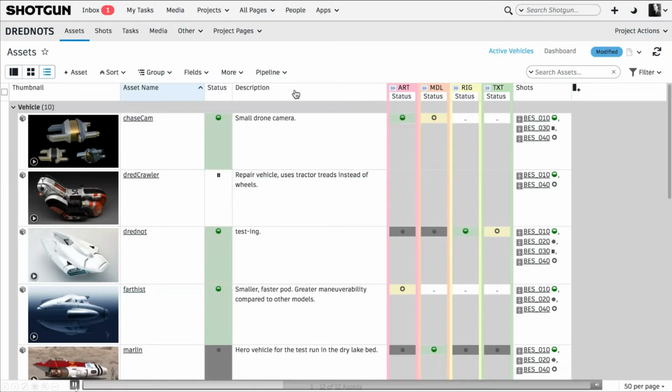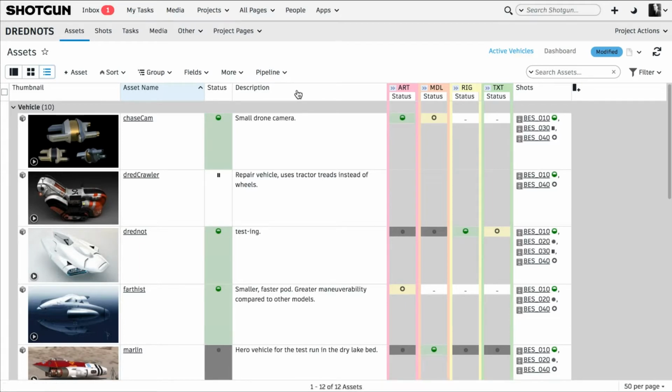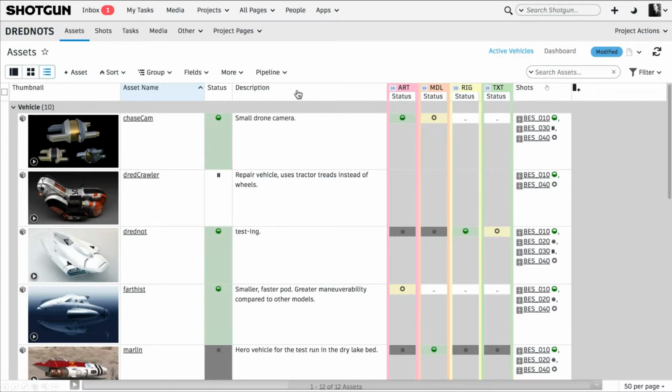Every field and column that we see here in Shotgun is completely customizable. And this goes back to what I was saying earlier about it being a very scalable tool, but also it can be simplified. So for any of these columns that you see here, you get to choose what they're called, what you want your priorities to be called, what you want your statuses to be called, and also what your pipeline steps should be called too, and what your departments should be called. So you have full control over all of this, so you don't have to force your studio to work the Shotgun way. You make Shotgun work the way your studio likes to work.